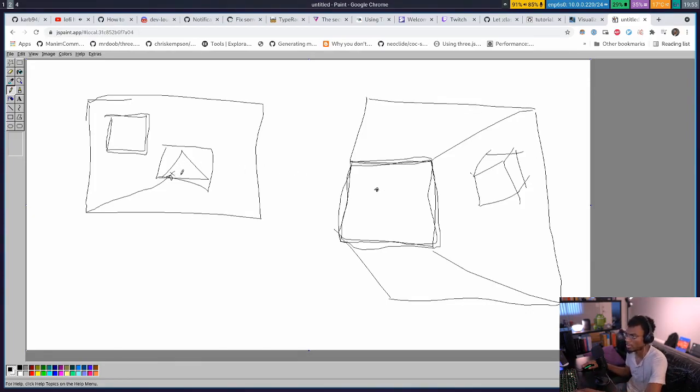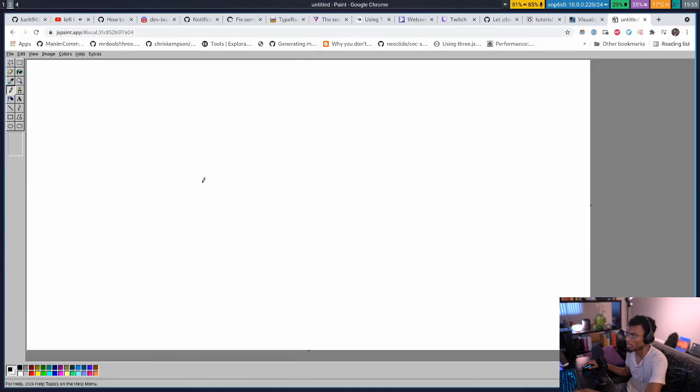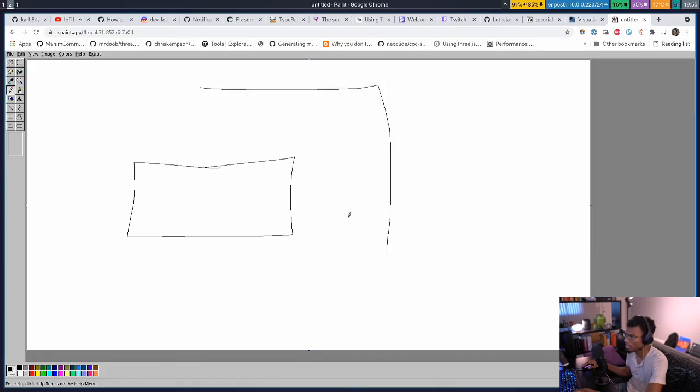What kind of projection would it be? Well, I think what I have to do is, if this is the front and this is the back, then I'll have to just take the ratio.